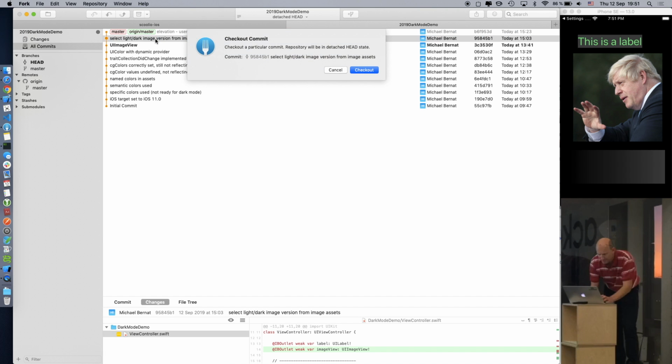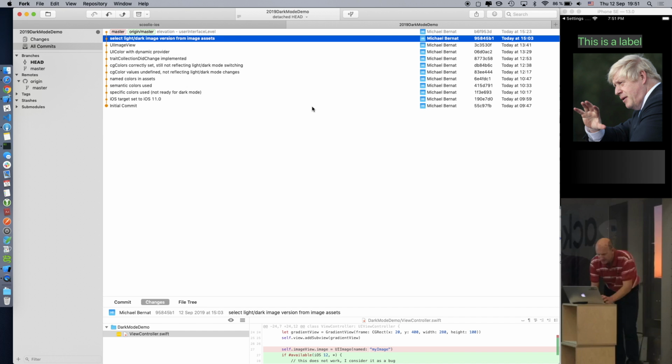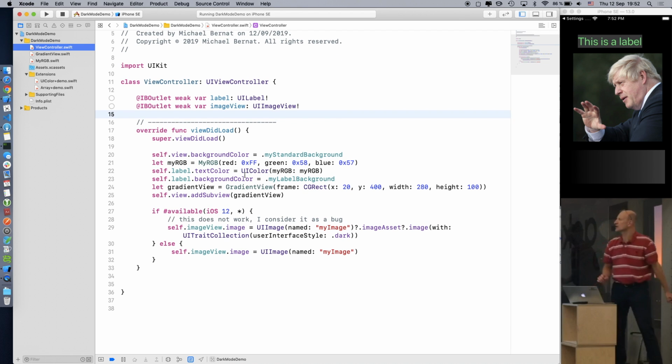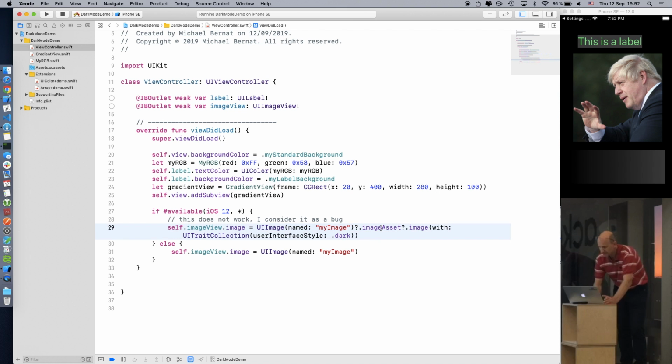Next. Is just an example of what to do if you want to have, because in UI assets now I have two images for one asset. And what if, I think it's a bit artificial, what if you want to select, for example, the dark image for any mode selected by the user? Then, in my opinion, you should call this like, I want an image, I look at an image asset, and then I want an image with this trait collection.